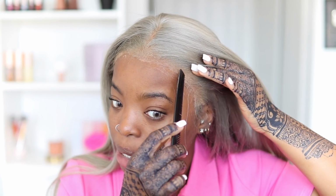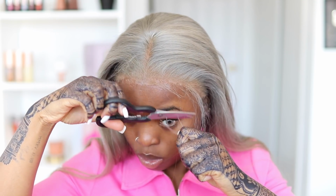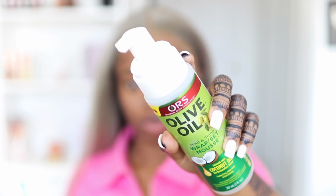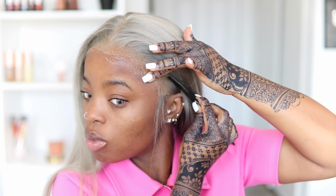I really like this hair, but I'm not really a fan of the lace. I wish the part was way bigger than this, but the hair does feel good. So I'm going to go ahead and just start doing some baby hairs. The baby hairs are barely visible, but it is what it is.